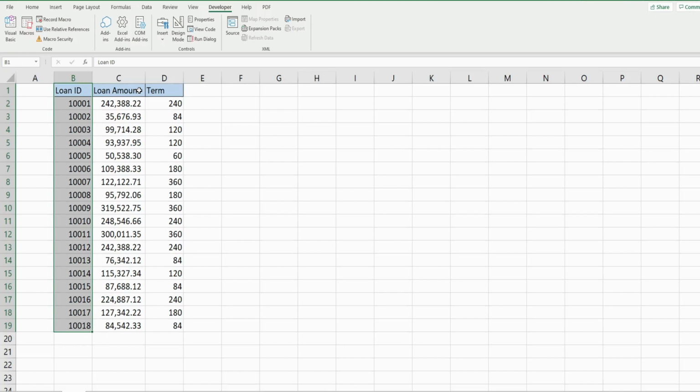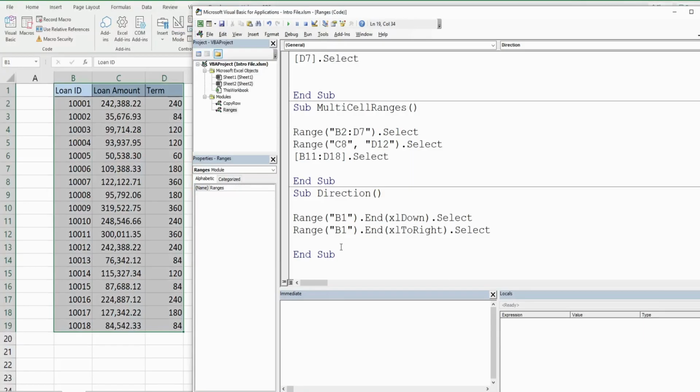If I hit control shift right arrow from there, it will select the last column that contains values in that data set. We want to do similar things in our code, and you'll find that this is the kind of stuff that does come in handy when you want to copy data sets from one worksheet to another and things of that nature.